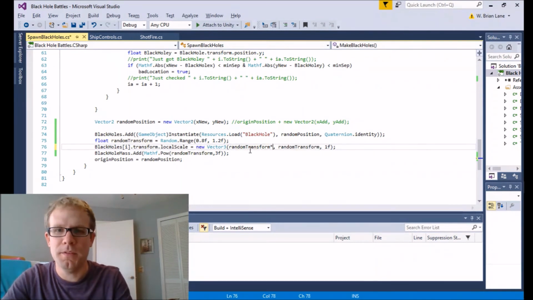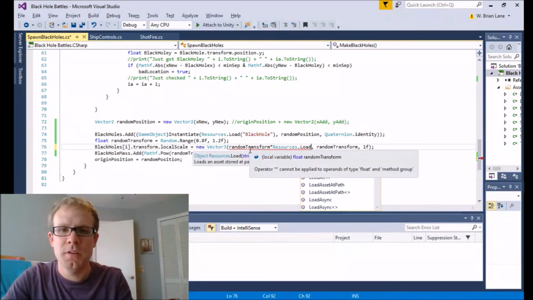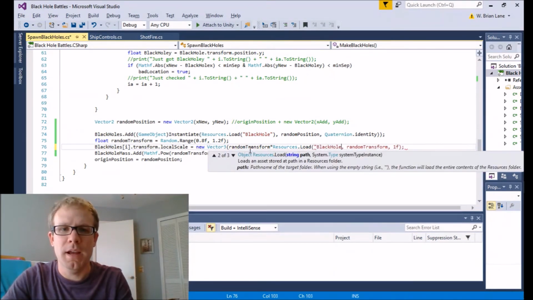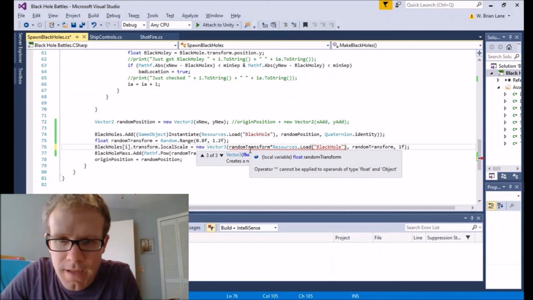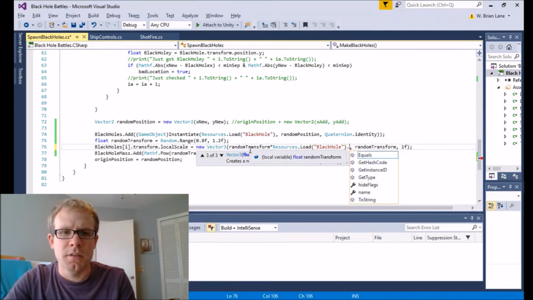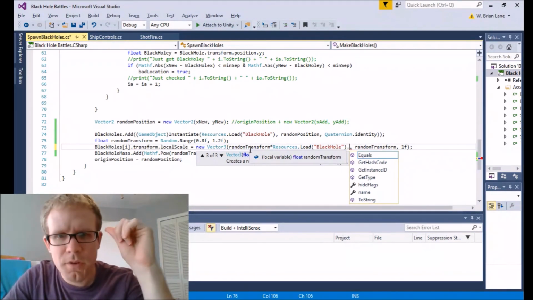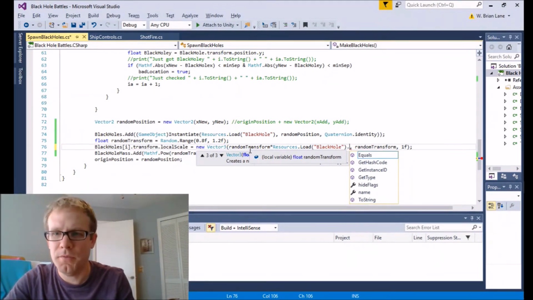Random transform times Resources.Load black hole. All right, so that's a game object, right? So I want to do dot, the same thing I had before, I think.